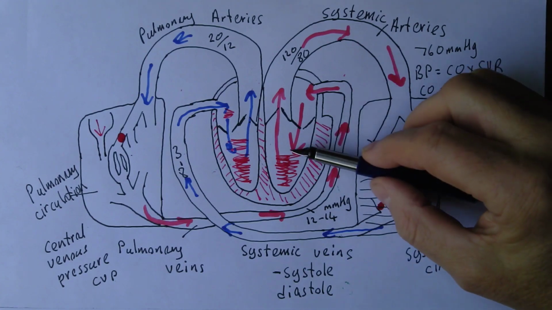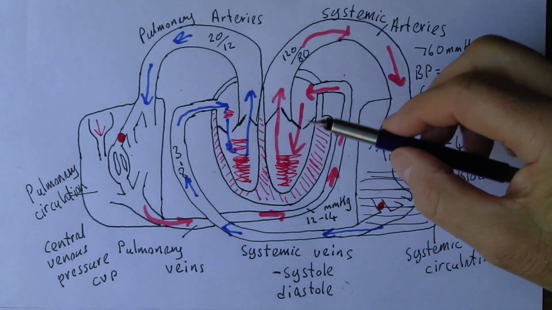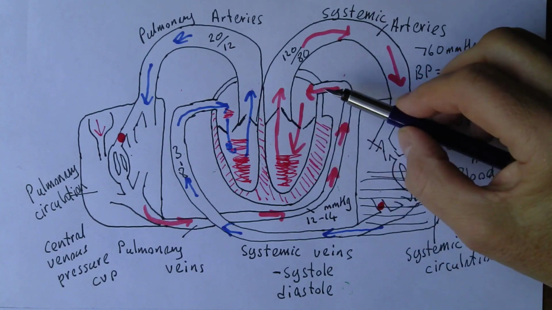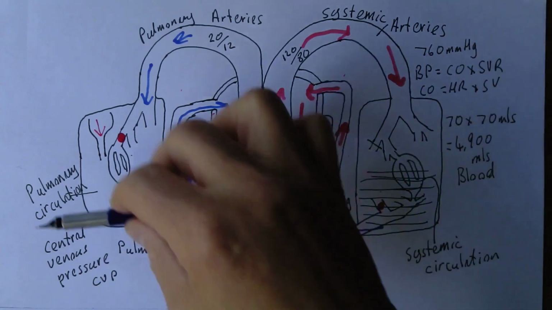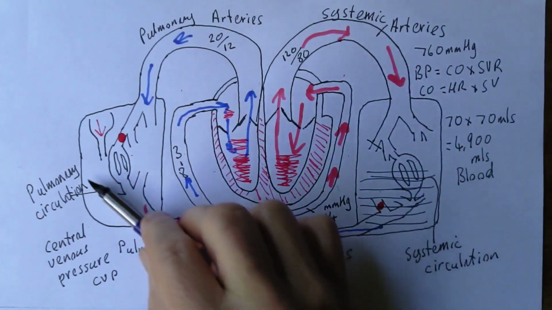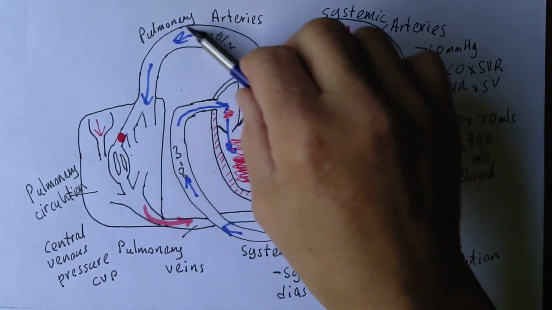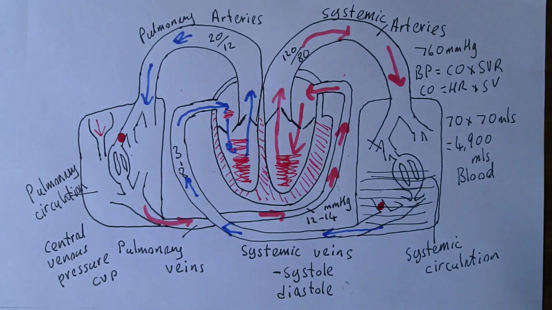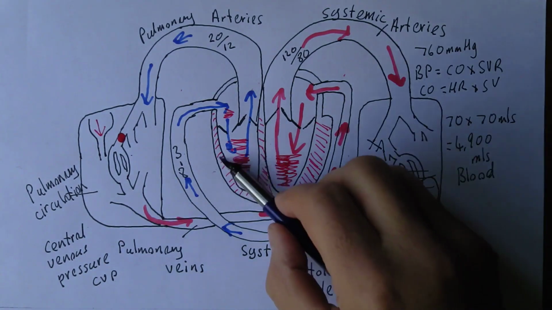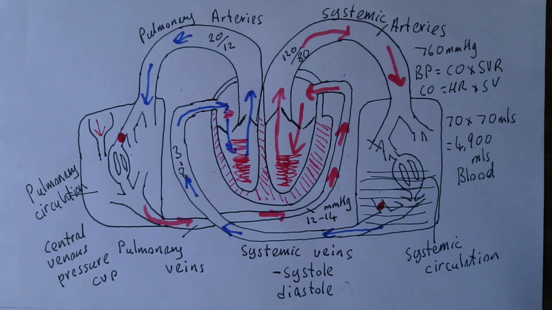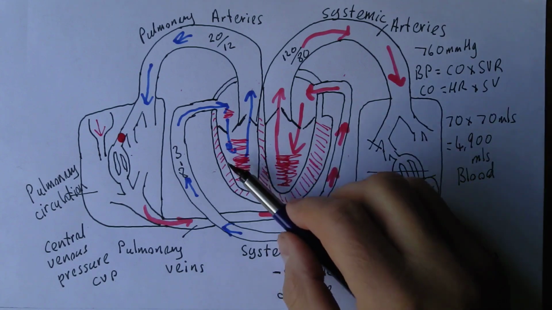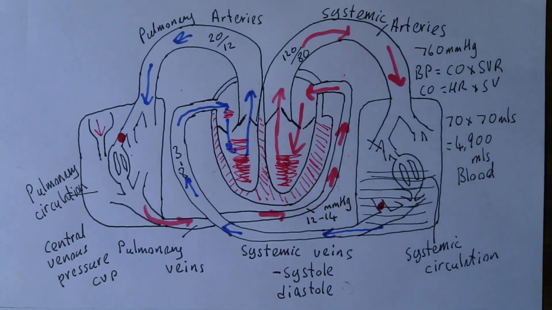So if the left ventricle is not working properly, the blood can't get from the left atrium to the left ventricle, it's harder to get out of the pulmonary veins, it's harder for the pulmonary veins to drain the lungs. That's going to increase the pressure in the lungs, meaning the right ventricle has to work harder, causing right ventricular hypertrophy and right ventricular failure over time. So it's important to realise that left ventricular failure can cause right ventricular failure. And indeed it will work the other way around. Right ventricular failure will lead to left ventricular failure. So often you get a combined heart failure.